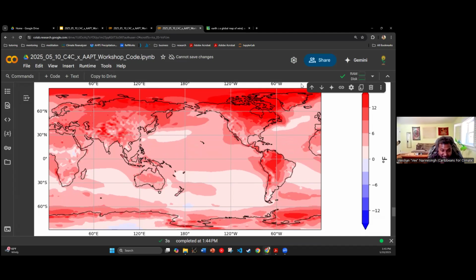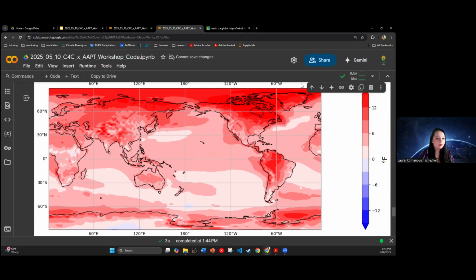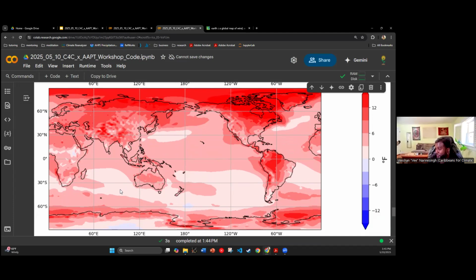Where does it warm up the least? The Southern Oceans. The southern oceans and just the ocean in general, right? Mhm. So does anyone know why the ocean warms up less than the land? Does it have to do with the heat capacity of water? Yes, exactly. So the water has a lot of heat capacity. It's very deep as well. So it takes a lot more energy to change the temperature of the water than it is to do the land. So again, climate science is physics.